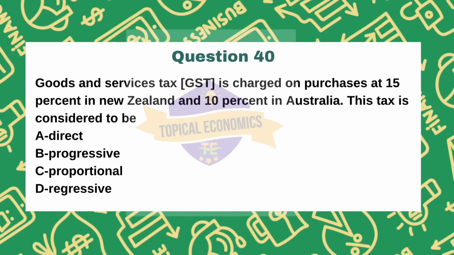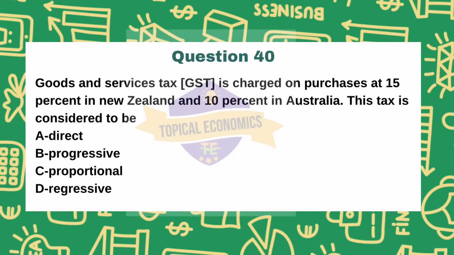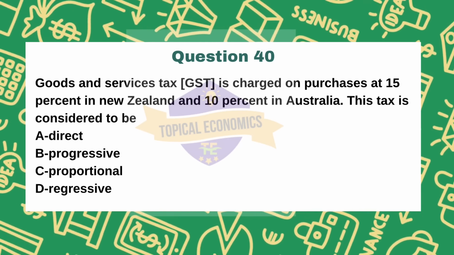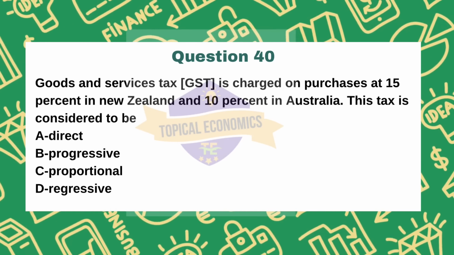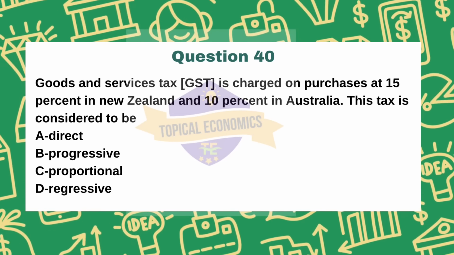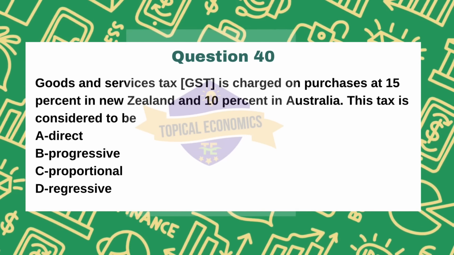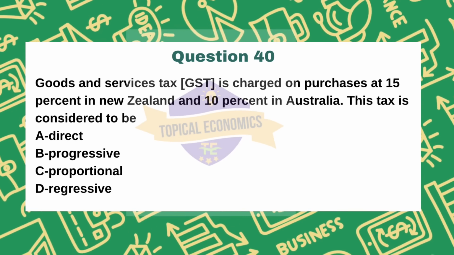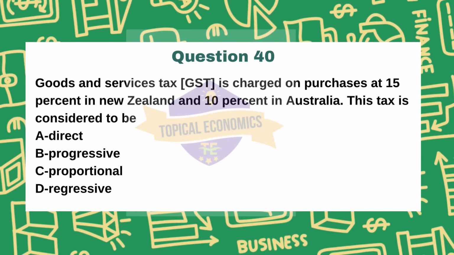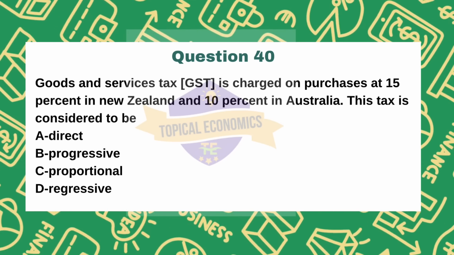Goods and Services Tax, GST, is typically considered a regressive tax because it takes a larger percentage of income from lower-income individuals than from higher-income individuals. This is because everyone pays the same tax rate on purchases, regardless of their income level. Consequently, lower-income individuals spend a larger proportion of their income on goods and services subject to GST, making the tax burden heavier on them relative to their income compared to wealthier individuals.